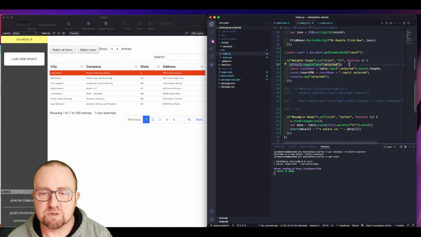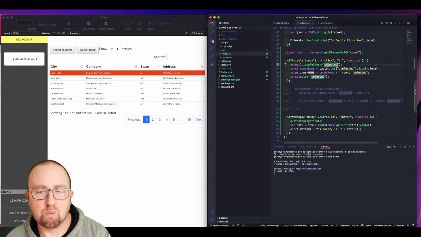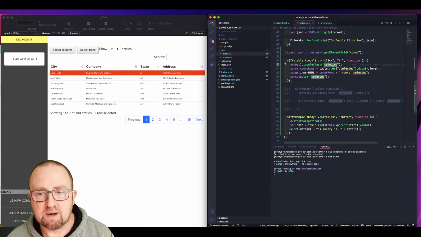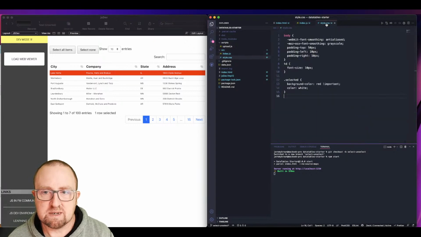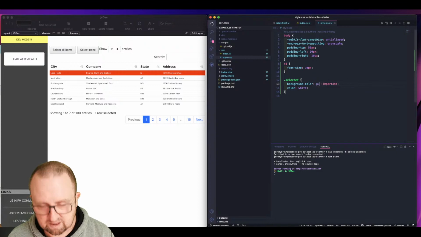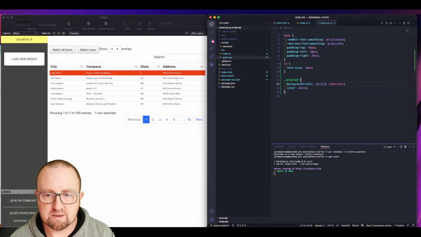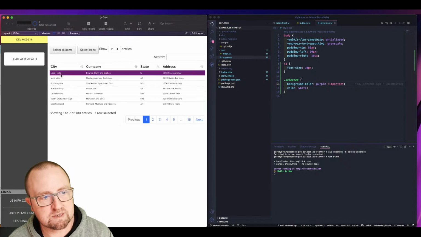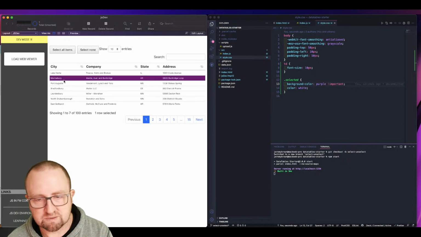That is, I want you to turn on selected or unselected, so it's adding the class or removing the class. The class selected is found here, and it's just something like I could do purple and then maybe color white. Yep. So if we reload that, now we get the selection. All right, good.